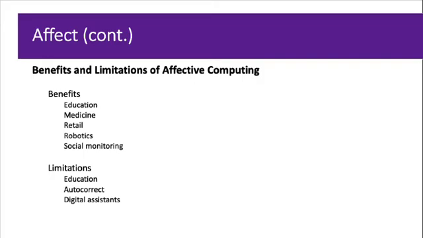Robotics. Applying affective computing to robots can enhance a robot's natural interaction with a human. There have been promising results from human-robot interaction with autistic children and social interaction, as the robot is able to recognize and relay people's emotions, which is a challenge for those with autism.